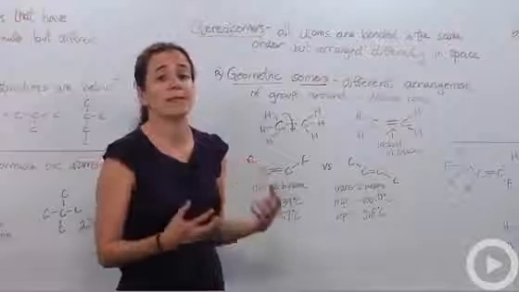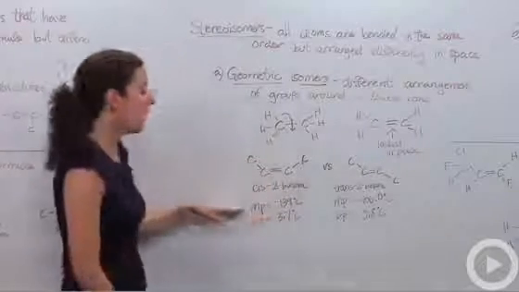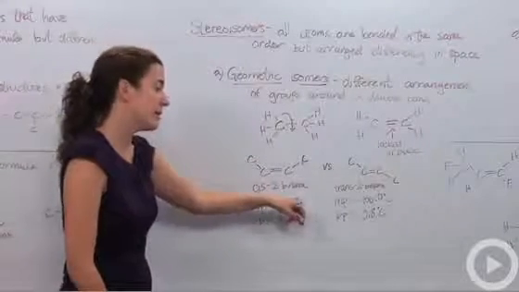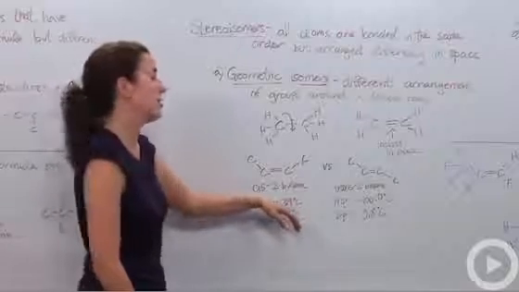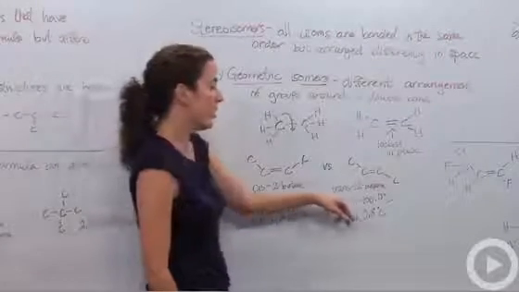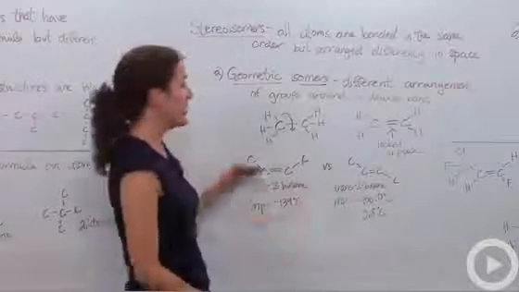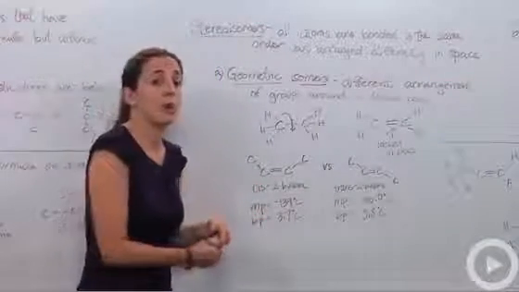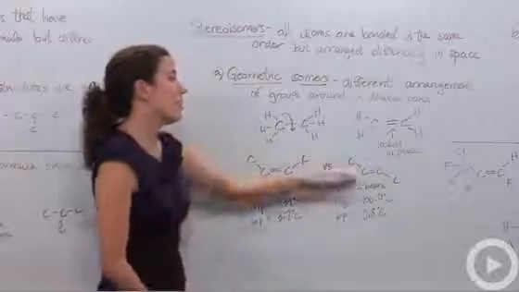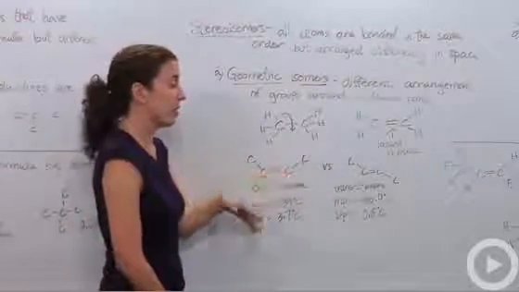And that actually makes a vast, huge difference. Notice the melting point of this guy is negative 139 degrees Celsius, where this guy's melting point is negative 106, which is a huge difference. And so not only are their physical properties very different, their chemical properties are very different too. So these guys are what we call geometric isomers of each other.